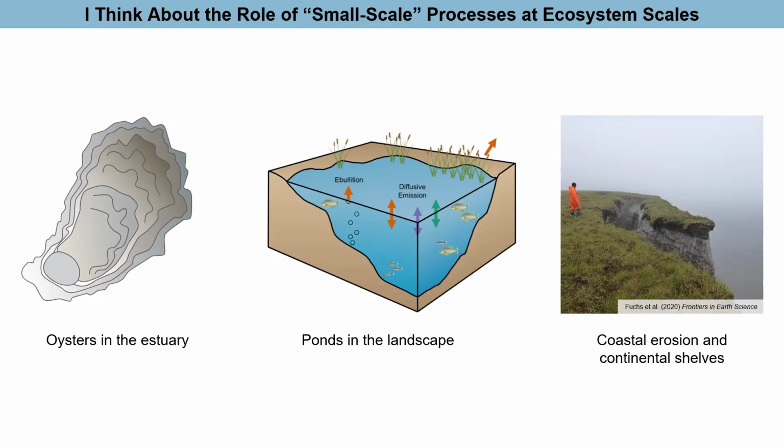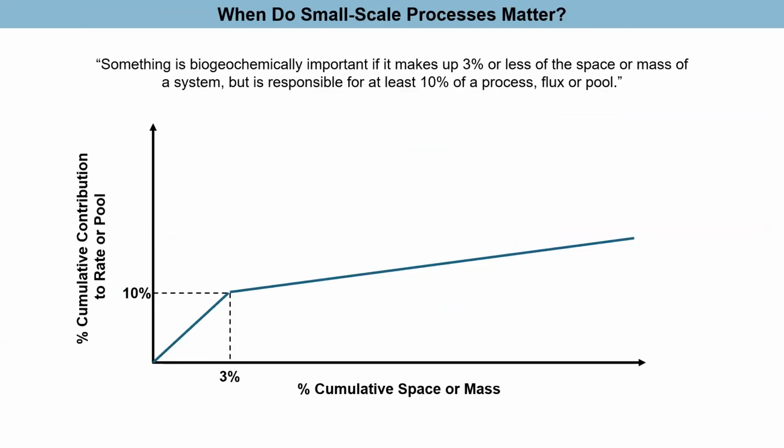And so the question really becomes, who cares? When do small scale processes matter and what is small scale? I tried to track down a definition of what is small scale. That's a really hard definition to find. But I did remember a quote from Bill Schlesinger from a talk he gave. And he basically said, this is how I remember it, so it's not exactly correct.